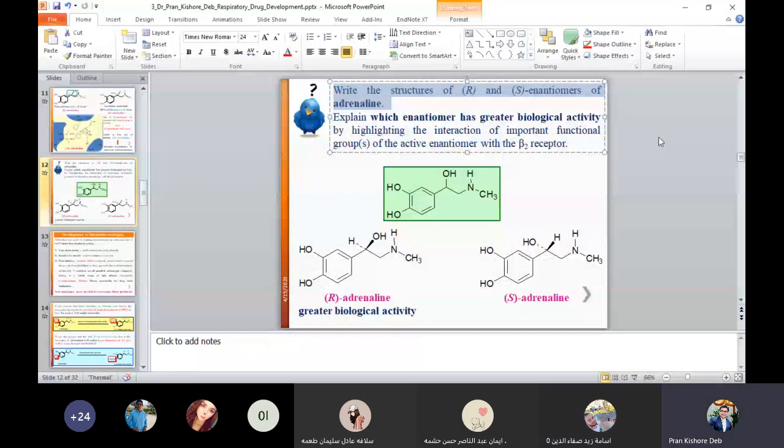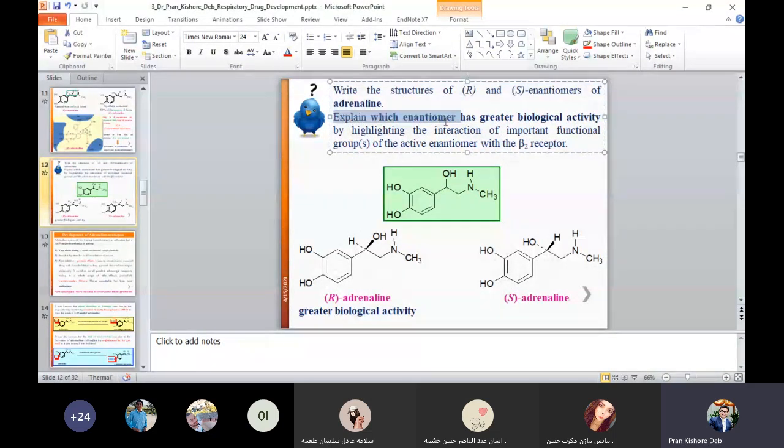What is the difference between R and S? How do you draw them? The OH is above the plane, and the synthetic is down. So I write the OH with the dots. Very good. So R means you draw the OH with a bold line, and S you draw the OH with a dotted line. Dotted line means away, that means below the plane. If you do not write like this, you will lose marks. Be careful. I can give any structure instead of adrenaline and ask, so you need to make changes only in the alcoholic OH.